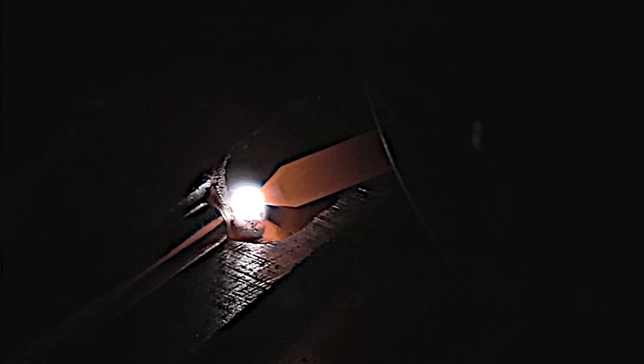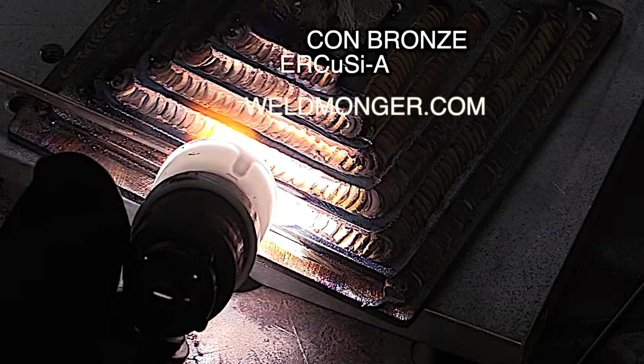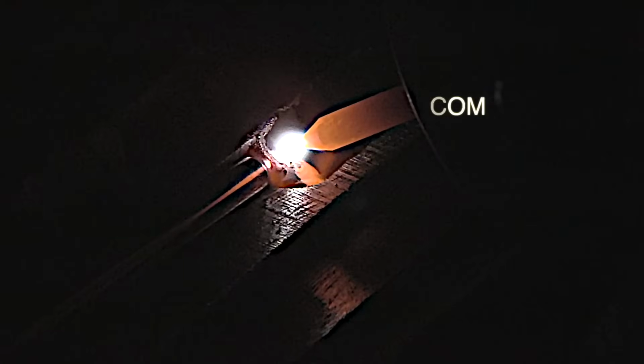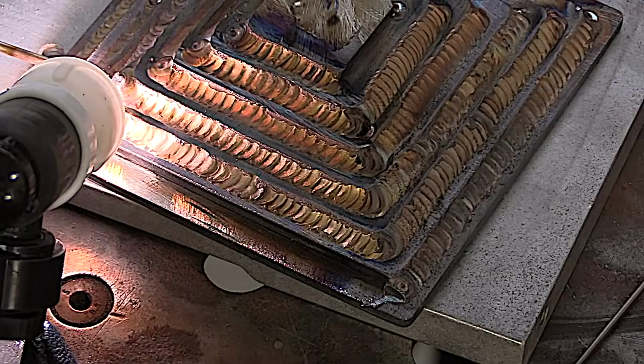Moving ahead during the high part of that pulse, and then pausing during the low amperage part of the pulse. The pulse seems to really help keep the filler metal cooled off and keep it from getting too heavily oxidized. And of course that 12 cup is keeping everything shielded too.